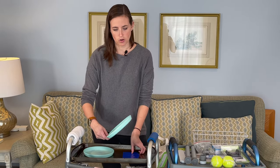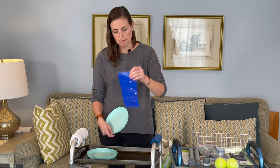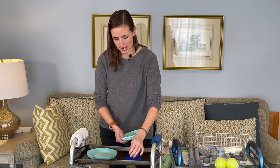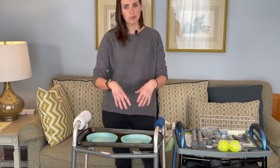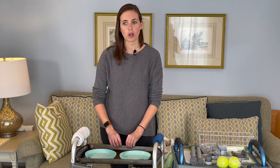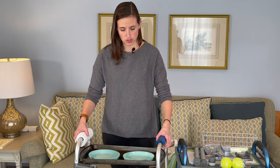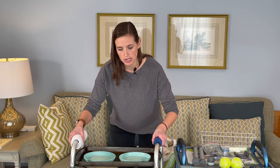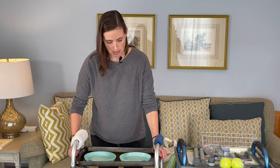Here's a little OT hack: this Dyson double-sided super grippy rubber product works really nicely on either the purchased tray or your homemade baking sheet tray. By simply setting it in place, it allows you to put your plate down and it's not going to slide around on you. Keep in mind — with either option, you're not supposed to be walking around the whole house with a tray in place all the time. The tray is for specific use and then is meant to be removed, because with the tray on, I can't get close enough to my walker and it causes me to crouch over or push the walker too far out front.